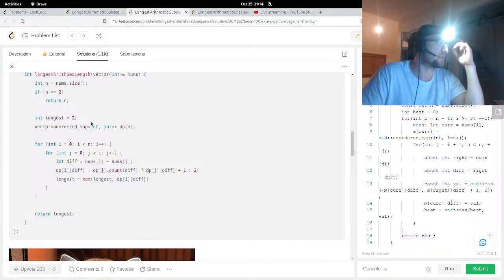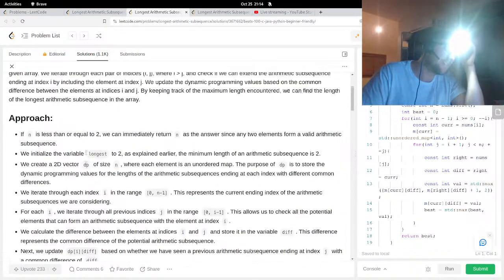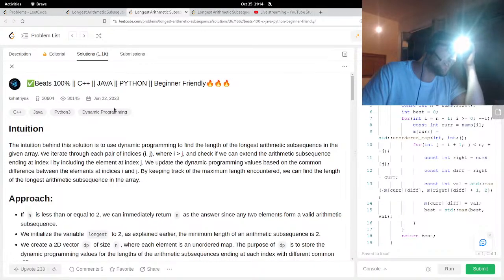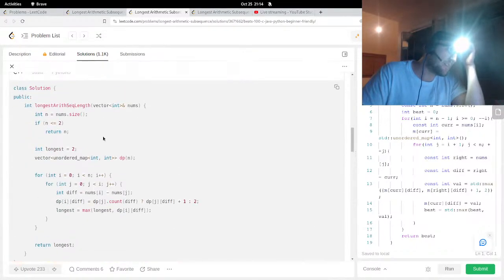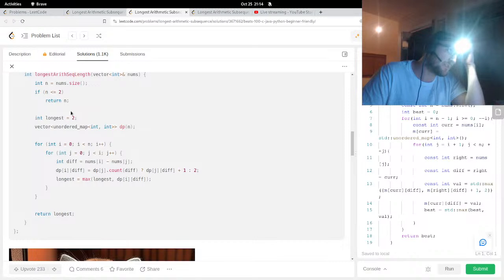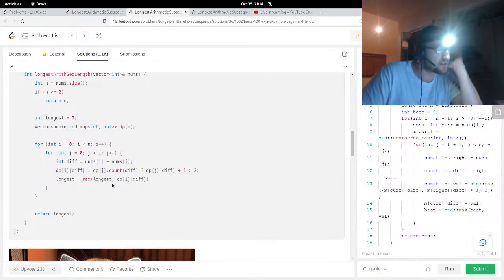Wait, why is this faster than everything else? Oh no, never mind. That's exactly what I did. This is what I did. Oh no. Oh, I used a vector.